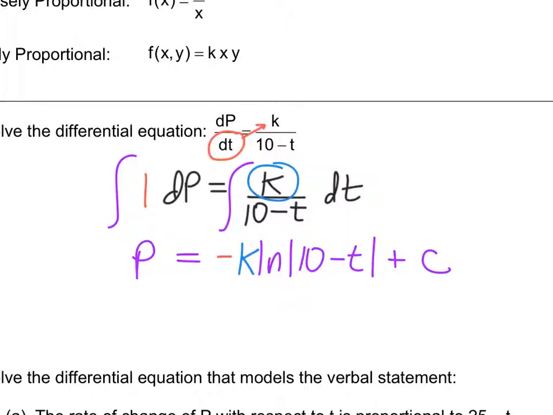So the dt just changes into the negative. The dt is really just notation telling us that. So then where did the negative come from? The negative came from the fact that if I were to check this by taking the derivative, I would get 1 over 10 minus t times negative 1. But there was no negative in here. So I'm correcting for that on the fly.